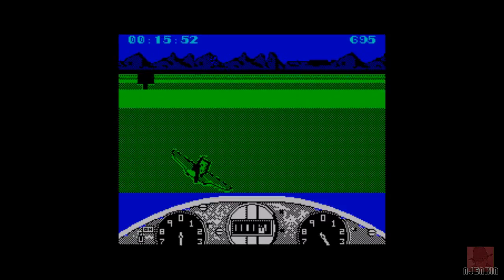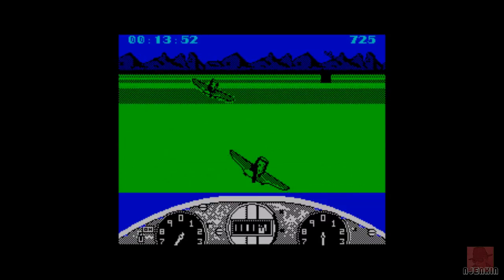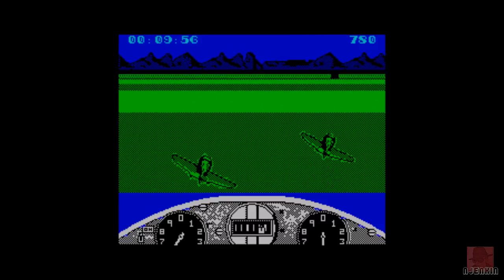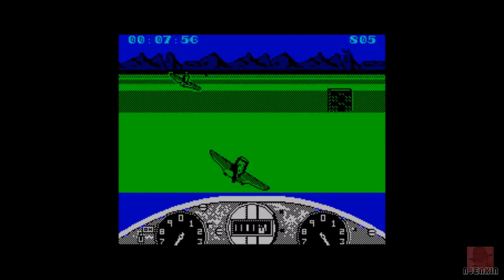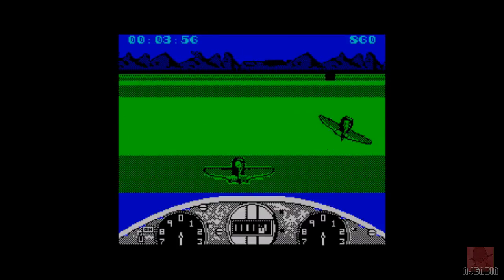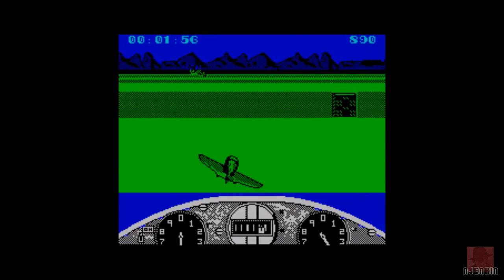Sound is quite quiet - you just hear the propeller going around on the airplane - but that's not too bad. I don't blame it for that because the computer is doing quite a lot of stuff here. We've only got five seconds left. I don't think we're going to make up that time from not taking off, so hopefully that's just a blip.